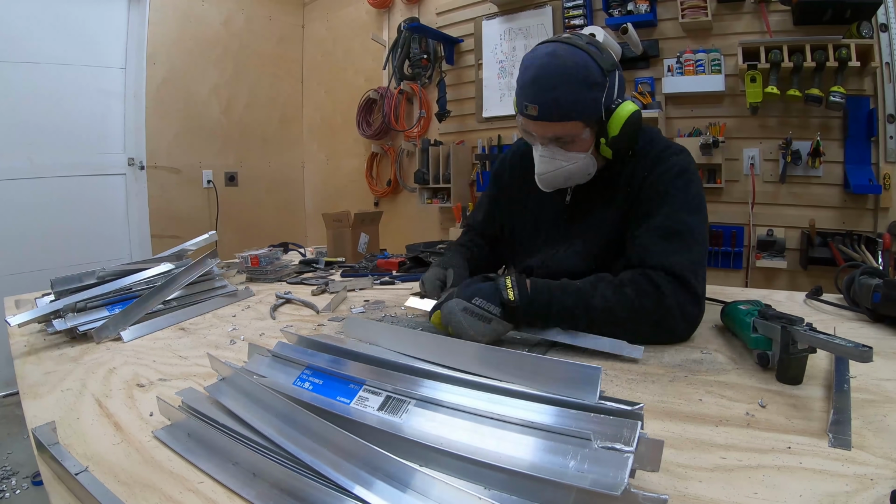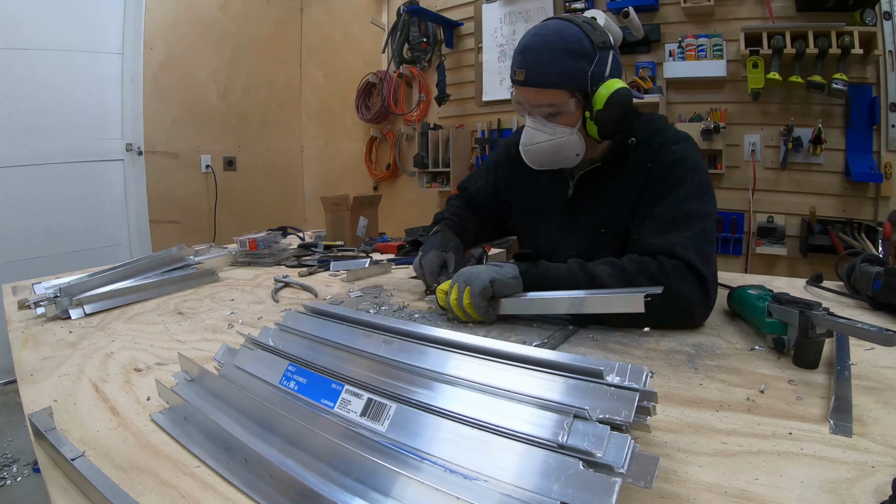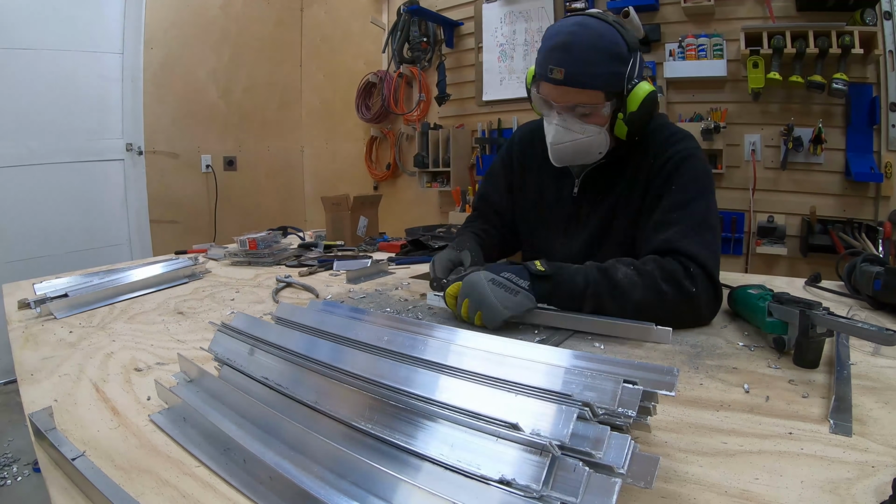I used the Dremel to shave off all the sharp edges. This created a lot of dust, and I had metal shavings on me the entire rest of the day.